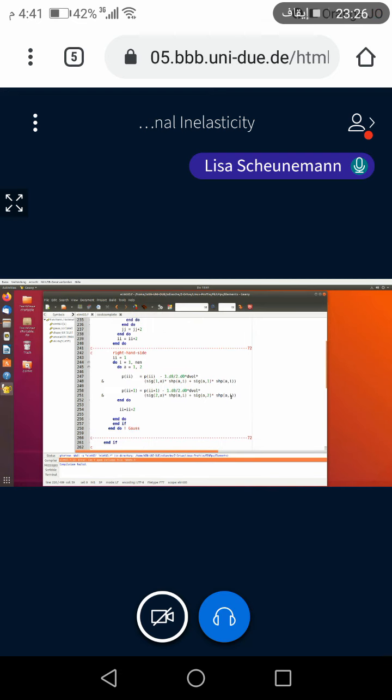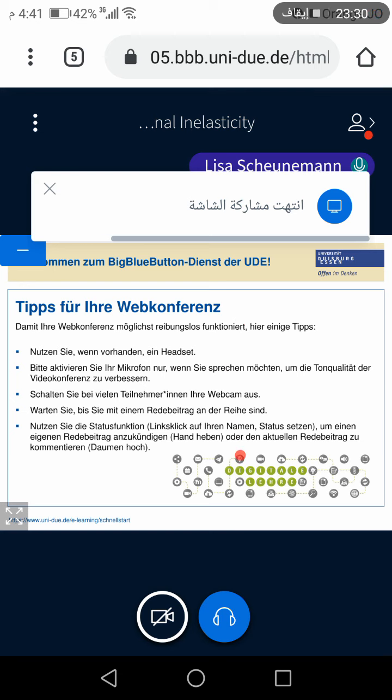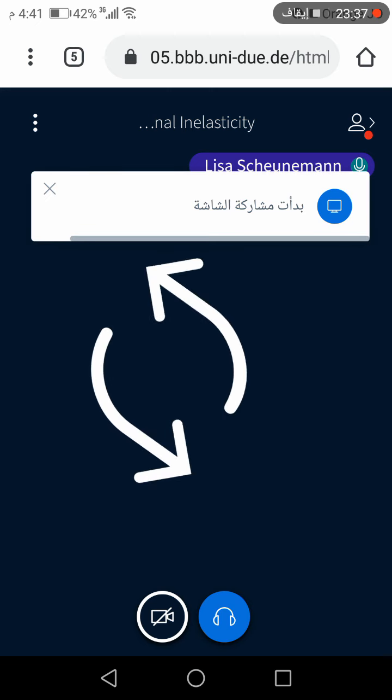For the right-hand side vector, I will share again the handout.